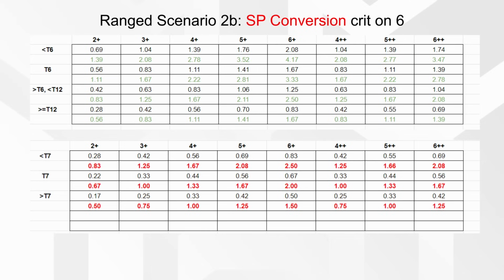And even more troubling is when we compare a single bolt cannon to a single SP conversion beamer not within conversion range, where we now see not only the total amount of unsaved wounds come out ahead for the bolt cannon, but in all instances across the table, so too does the damage. And of course, this doesn't even factor in cover on your target.